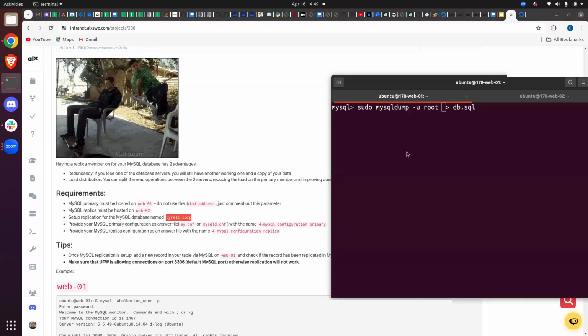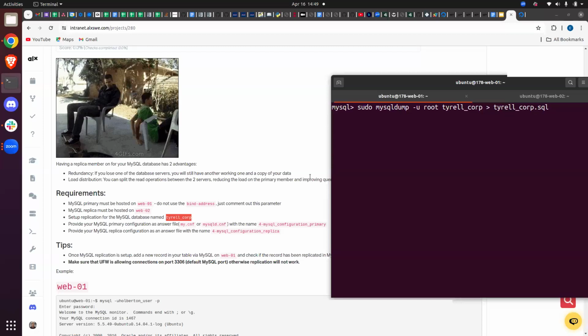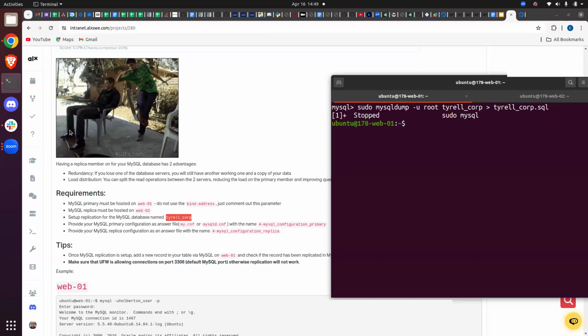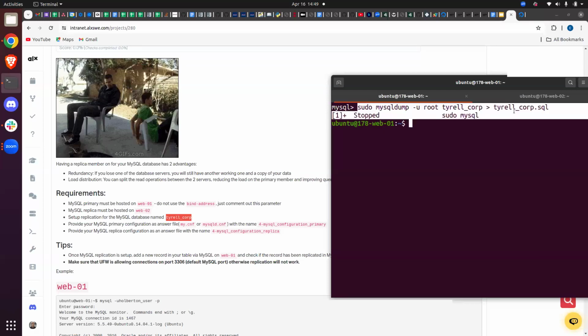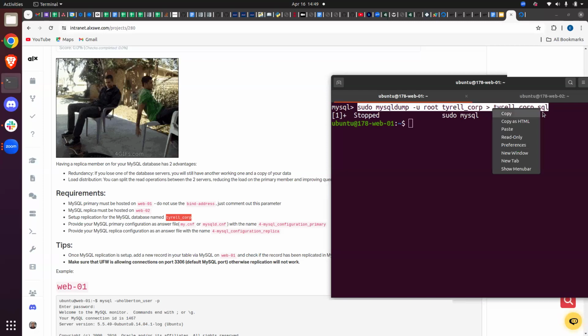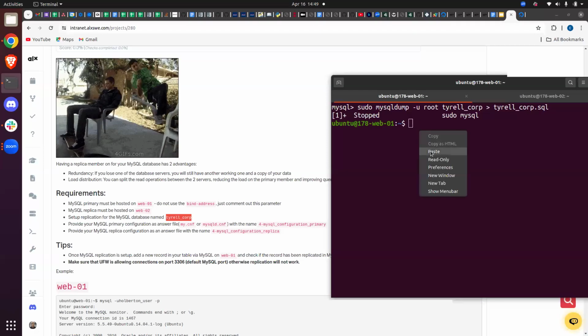So paste that, then have it right there. So creating in the wrong part. So we're not supposed to create from here. Copy it, paste it here.